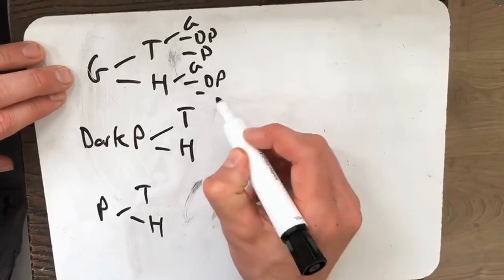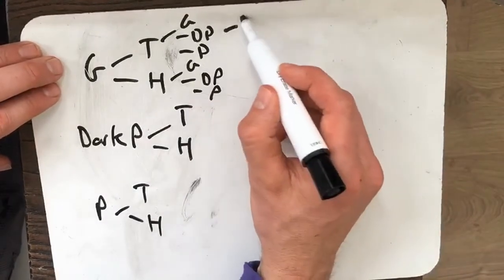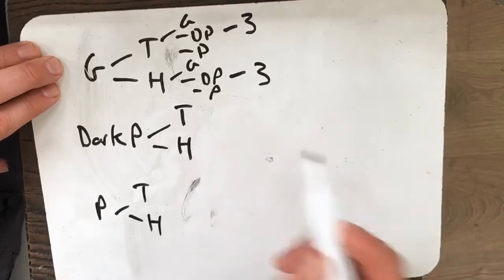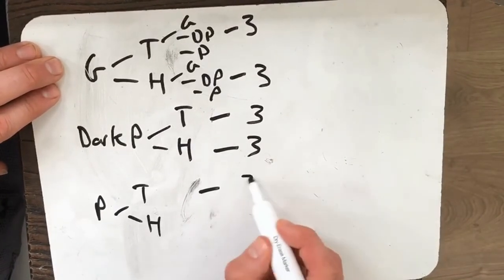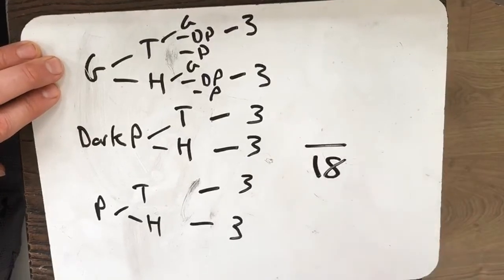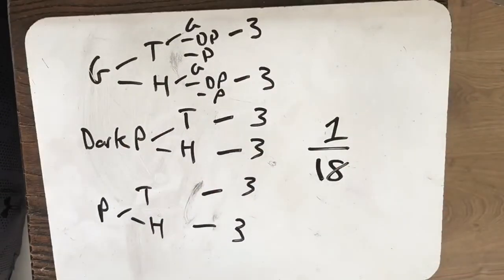And as we go on down, we now see that there are 3 here, 3 here, 3 here. They're going to be 3, 3, 3, 3. Well, now we have 18 possible outcomes, and each of those series has a 1 out of 18 probability of being chosen. And that's a tree diagram, and that's what I would recommend using for the Nelson stuff, as well as for the problem of the week questions.